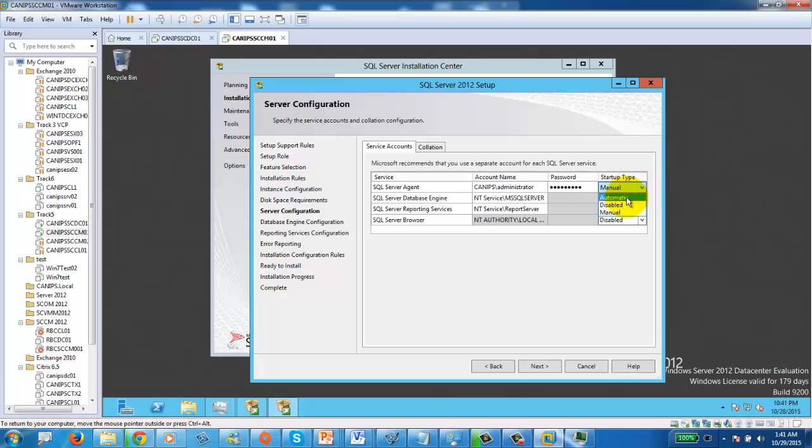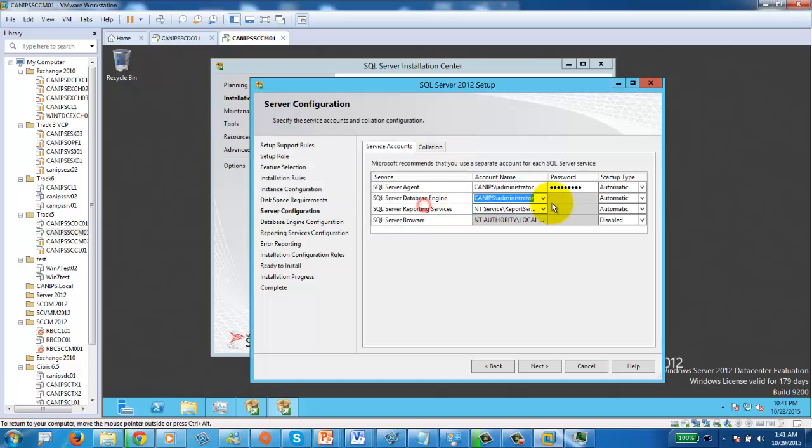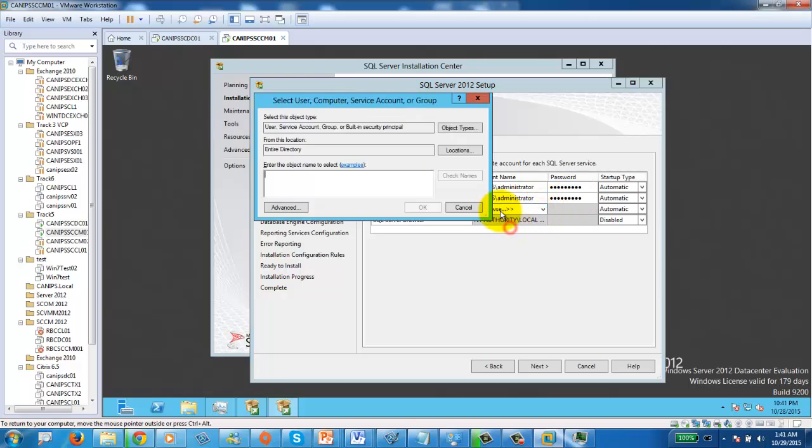So that's one thing that you need to take care of. If you're using this account, then whenever the password is changed, you must go in services and set the password.